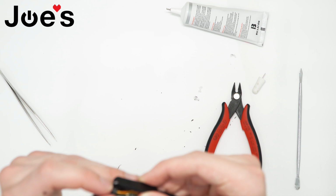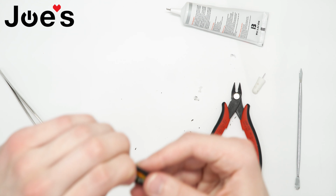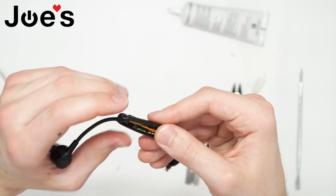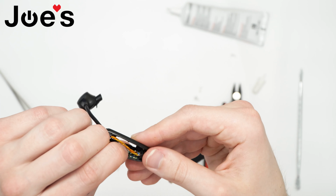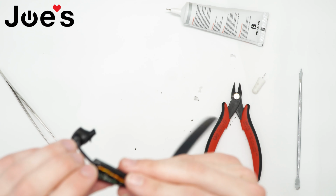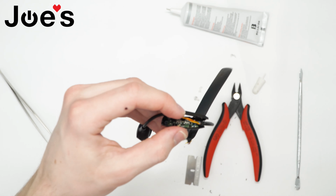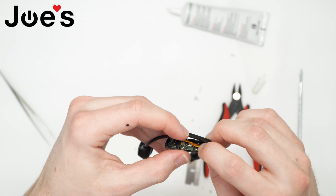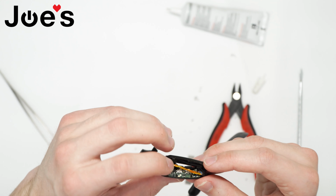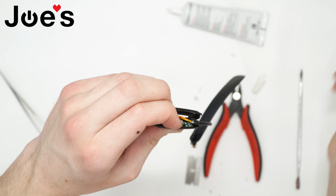So with your soldering iron, or a heat gun if you have one, I'm gonna use a soldering iron since it's a very precise and small area that we need to heat up. I'll turn my soldering iron on, hold it in place, and press down on that first one. This side.